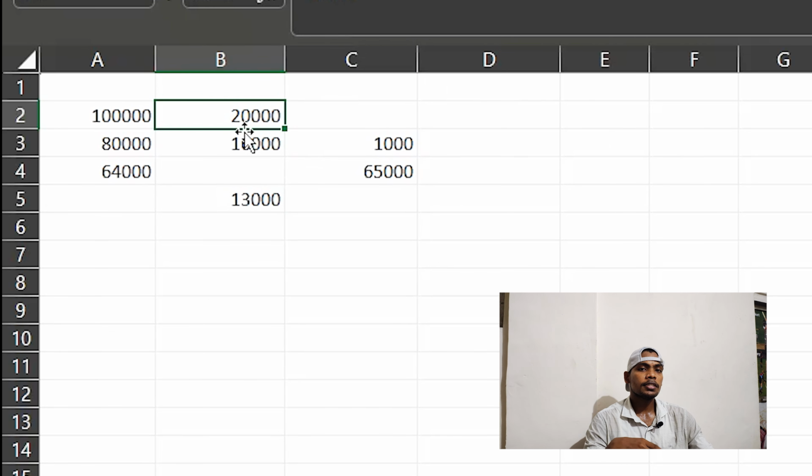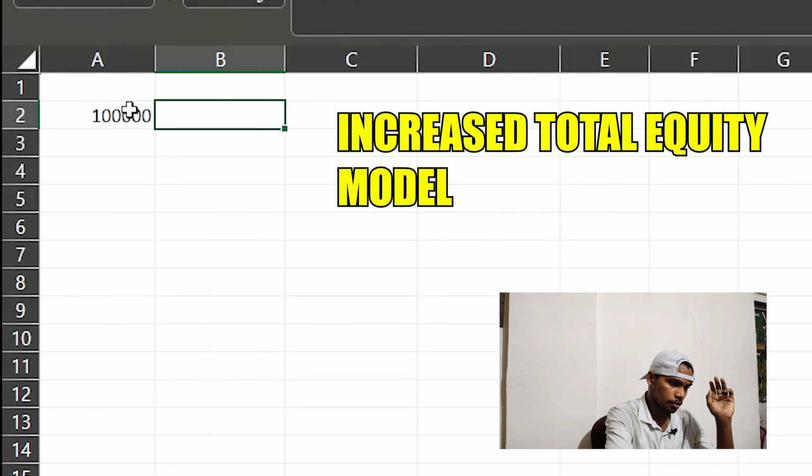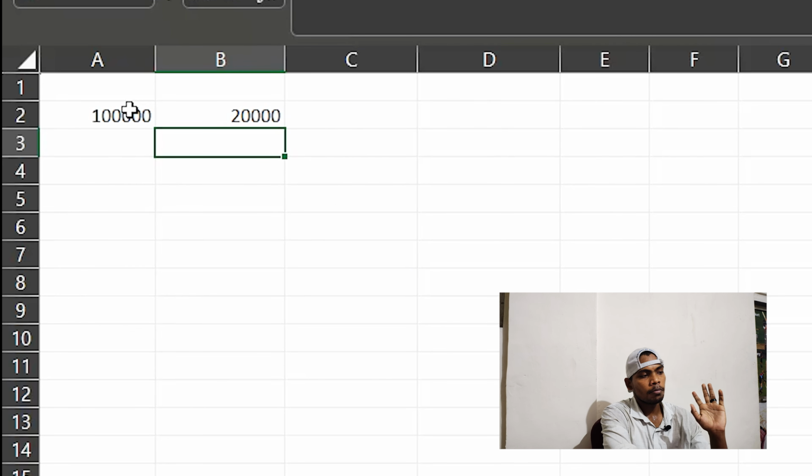What if these two trades never work out? Maybe the 30,000 trade might work out. So we are not giving equal exposure in this. So I am not going to use these three. I will try to explain my own model next: the increased total equity model. We are starting with 1 lakh, same 20% capital.